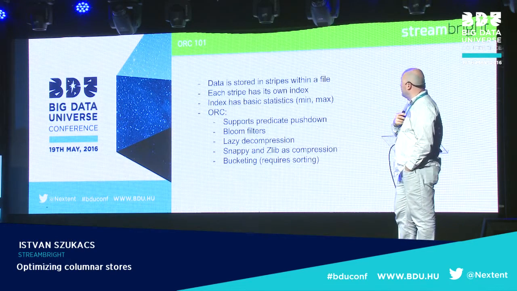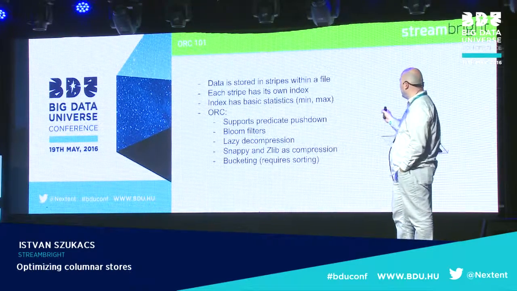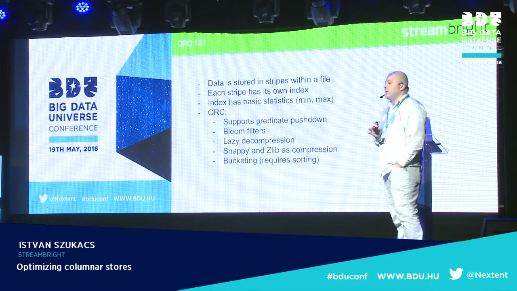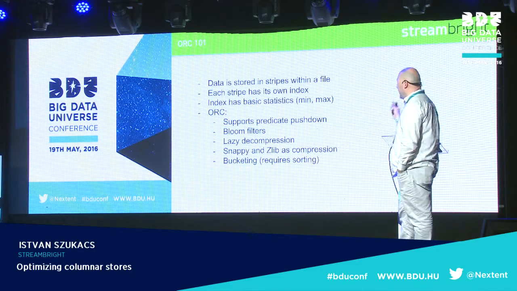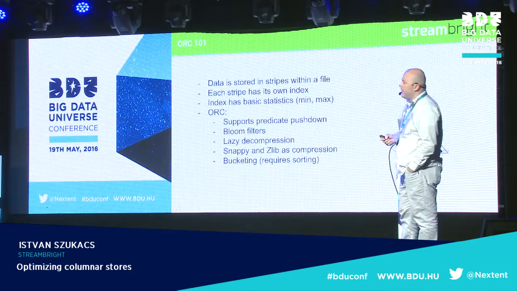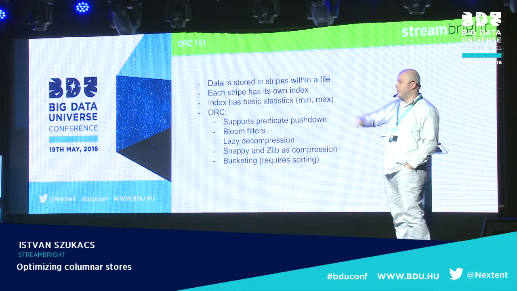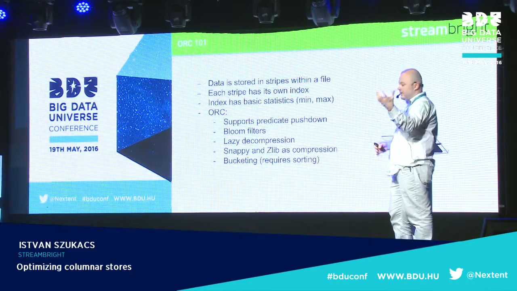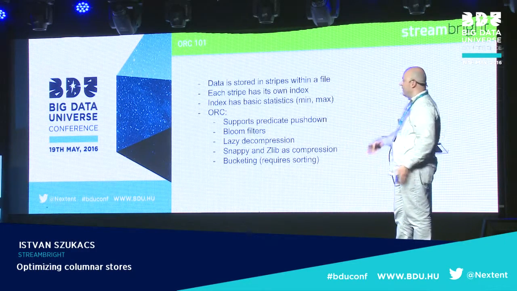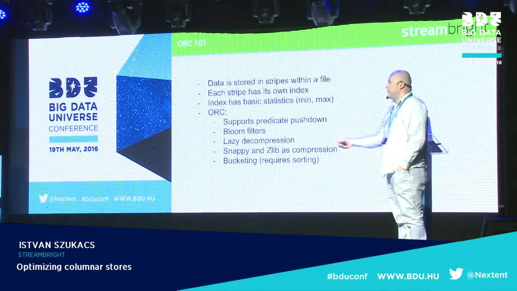And the ORC file has almost all the things that we are talking about, plus some really fancy additional things. For example, it supports predicate pushdown. What does it mean? It means that when you have a select with a where clause, the where clause is sent to the reader. So the reader gets the where clause and only reads the data that it absolutely has to. So basically, you can decrease the amount of data that you are reading from disk.